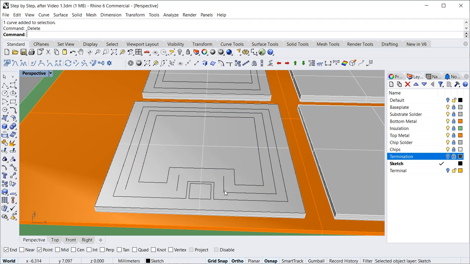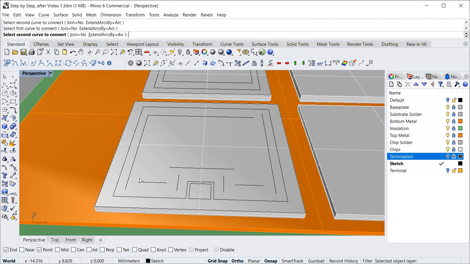So these ones and these ones. Okay, now again I use connect. Here right click to make the command repeating. I connect all the curves.